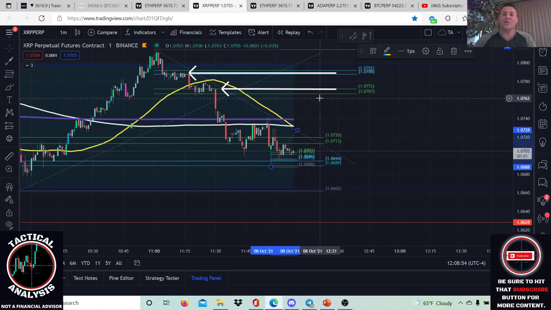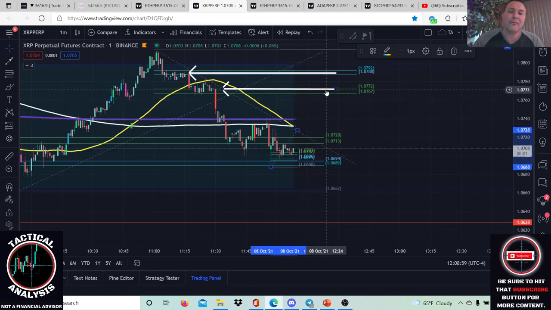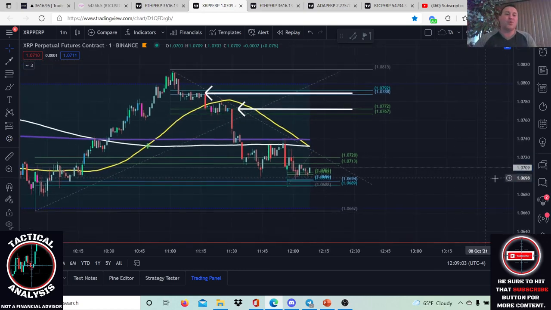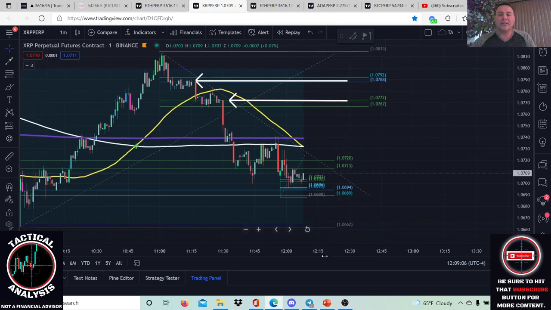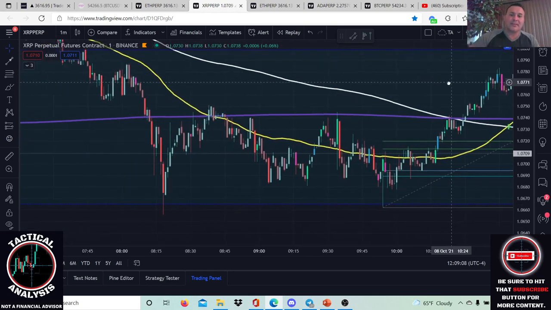Then you would look for a continuation to the upside, 50 EMA, which is the 800 on the 1 minute time frame, reverse scope extension. These would be where you would look to take profit at the subsequent resistance levels and previous liquidity recovery. Let's go back. This is how you guys are going to get it.